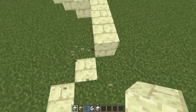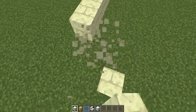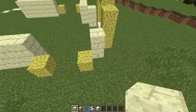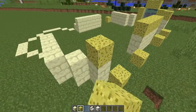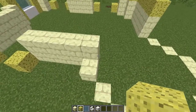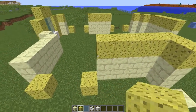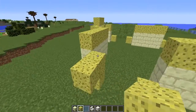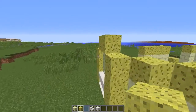So I'm using the endstone brick because it is a very neutral tone block, but it also has less texture to it, unlike the sandstone brick. Because the sandstone brick has all the little cobblestoney looking pebbles, or it's either quite smooth and just plain block. So I'm going for the endstone here because it does look like an actual house block brick.